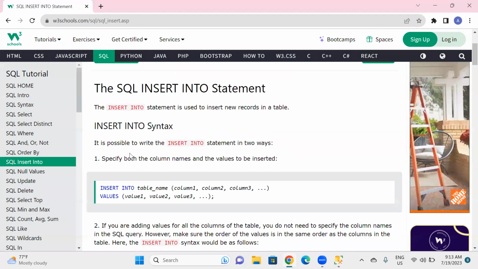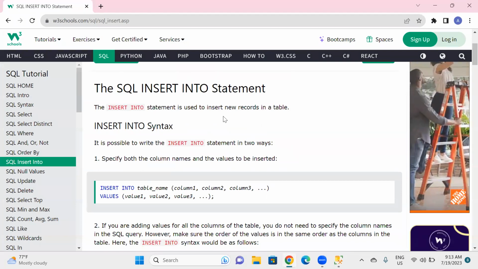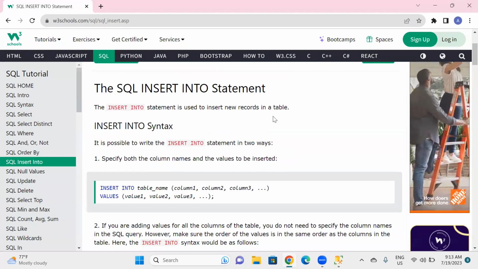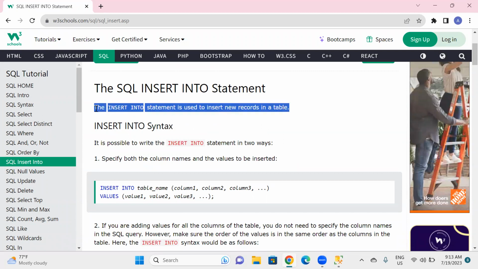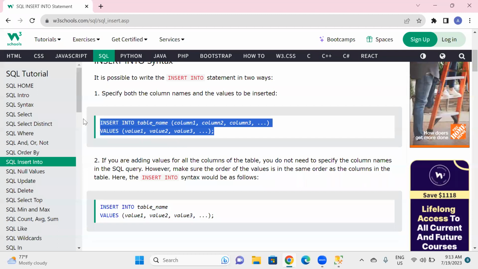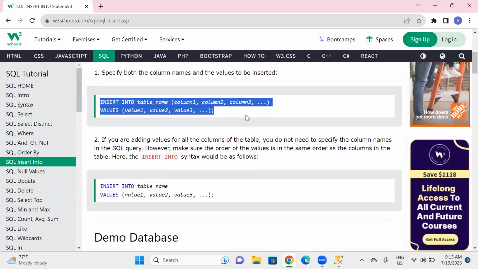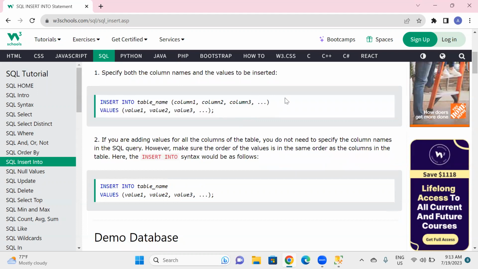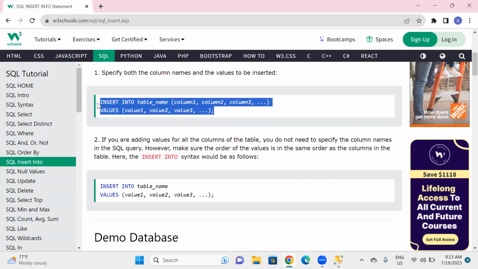This is inserting data into the table. You are going to insert the data into the table. So I just want to insert some new record. For that, I can use the insert into syntax. And this is the syntax for inserting data into the table. There are two syntaxes. One is for specifying the columns. For example, first you can mention column one and then column two. So for whichever data we want to store in a specific column, we can use this type of syntax.